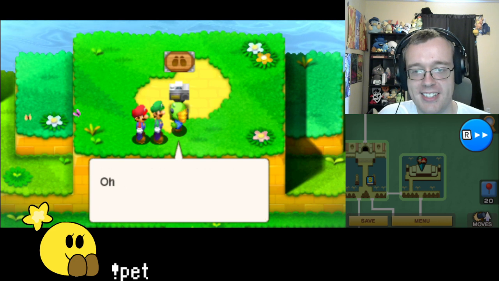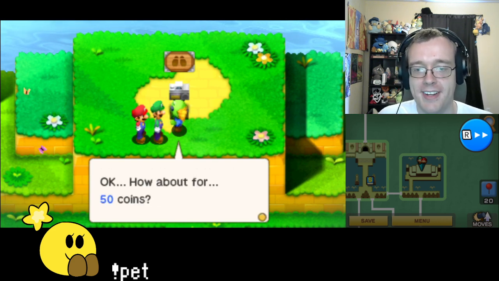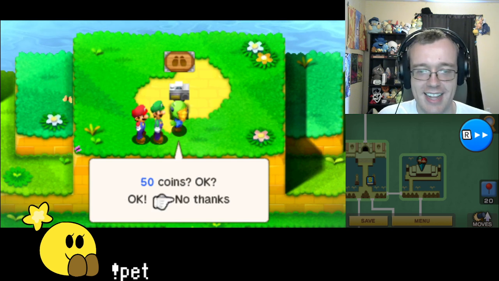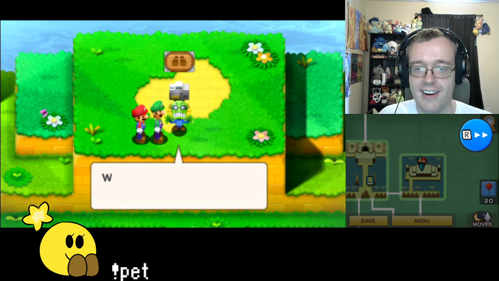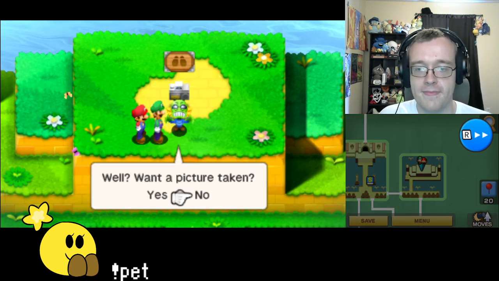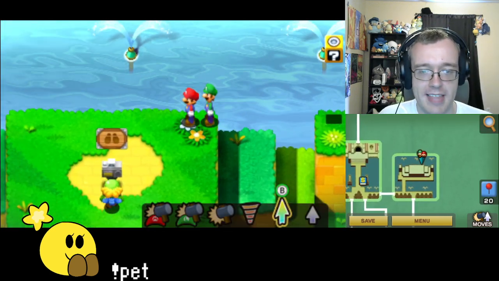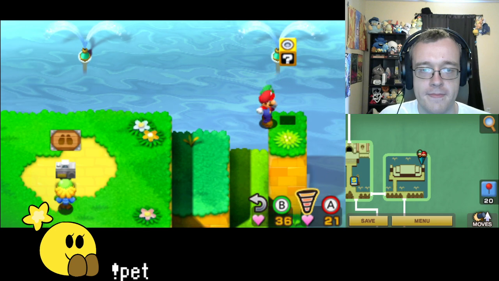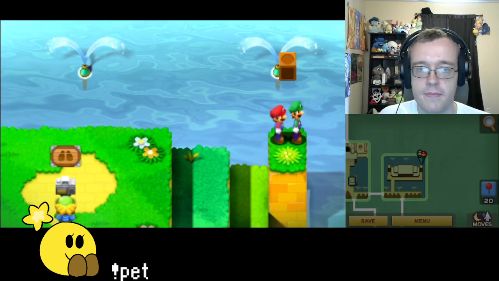No, you don't want your picture taken, not at all. Oh, the life of an artist is so hard sometimes. How about for 50 coins? How much money do I have? But no. You feel like the kind of guy that could... Alright. No, he's not budging. I don't need to play around with the poses that much. That badly. Excellent.